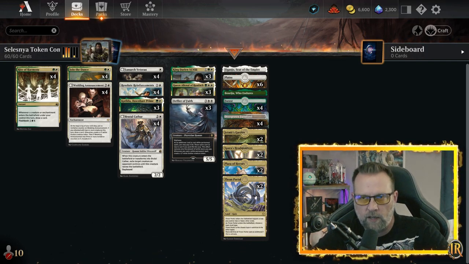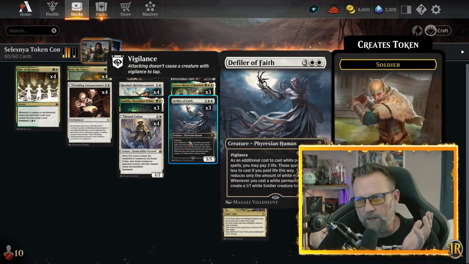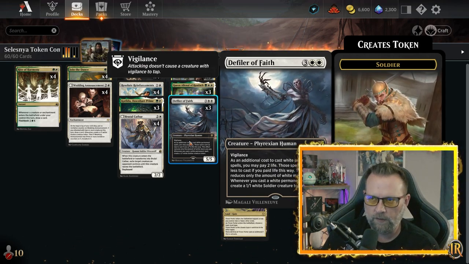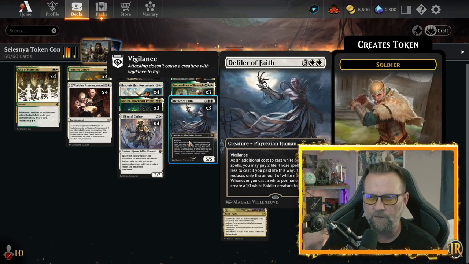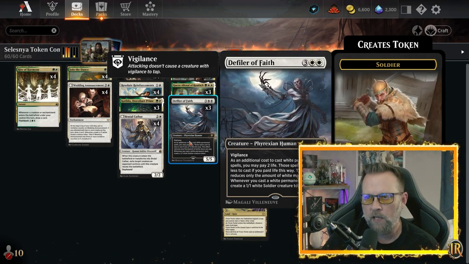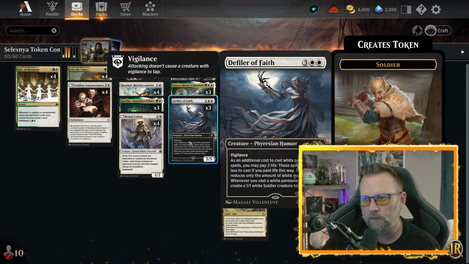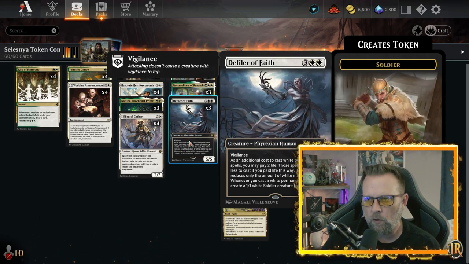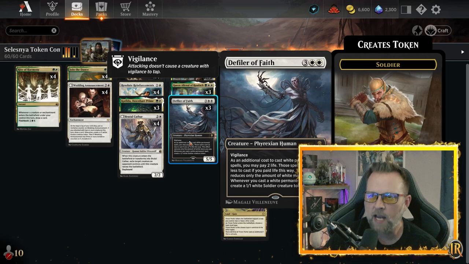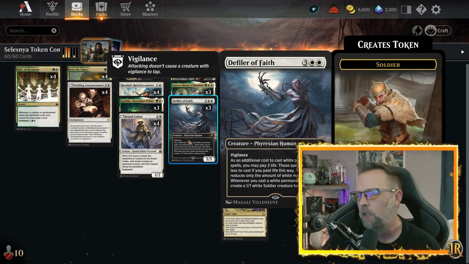I was not expecting Orzhov Clerics to be that fun. One card that I forgot to talk about was Defiler of Faith. So on the opening, Defiler of Faith is a three colorless, two white, 5/5. It's got vigilance, and as an additional cost to cast white permanent spells, you may pay two life. Those spells cost one white less to cast if you paid life this way, and this effect reduces only the amount of white mana you pay. Whenever you cast a white permanent spell, create a 1/1 white soldier token.